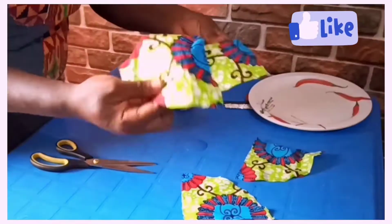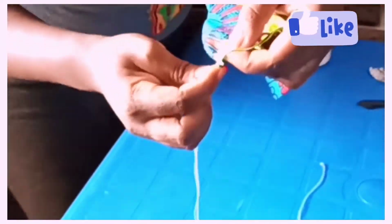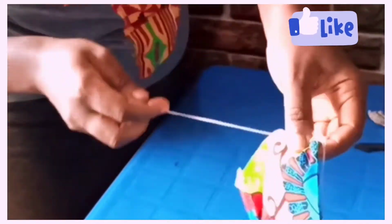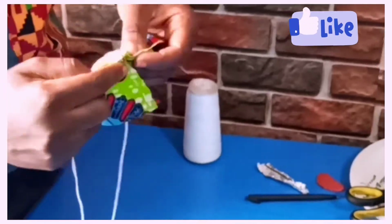So we get 2 of the fabric, we sew 2 to 2. You turn the right faces of the 2 fabrics together, then you sew it from the wrong side of the fabric. This is the wrong side that I'm sewing, the 2 wrong sides. So you know, we get the 2 wrong sides at the outer part, so definitely the 2 right sides will be inside what I'm sewing right now.